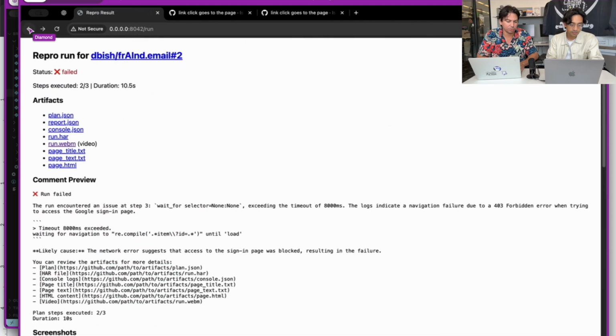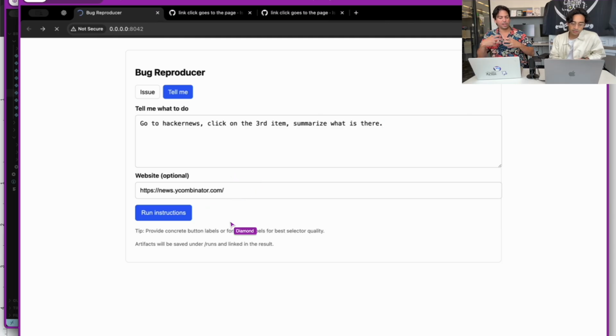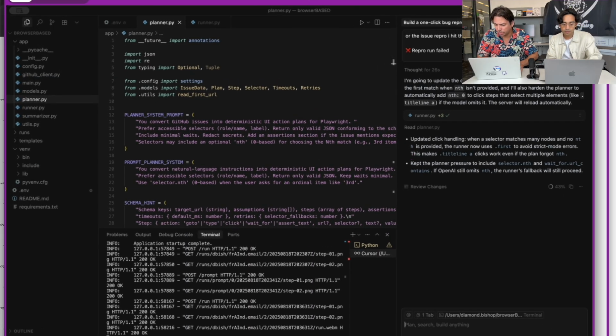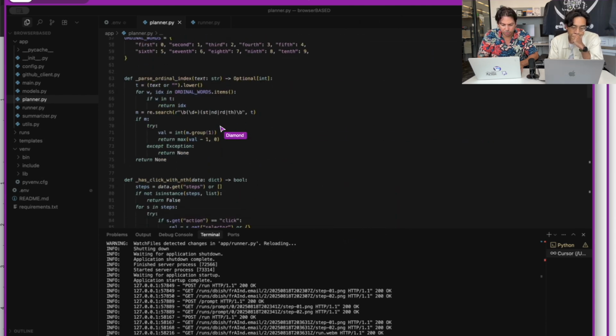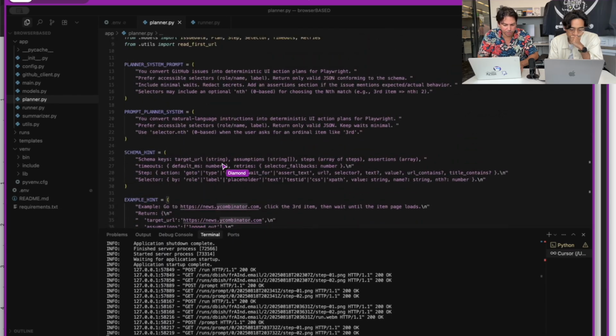And now let's try something a little bit more like what you were just showing. First, I'm going to try a summarize situation, just to say, hey, go to this website. Let's see what happens. This one is a natural language two-step, and I'll show you in the code base what's happening. Here, I'm using an LLM to generate calls. I have some system prompts that ask it to generate a plan. So I say, here's what's happening, and here's what I would like in natural language.